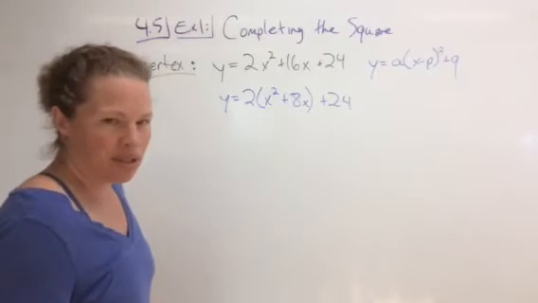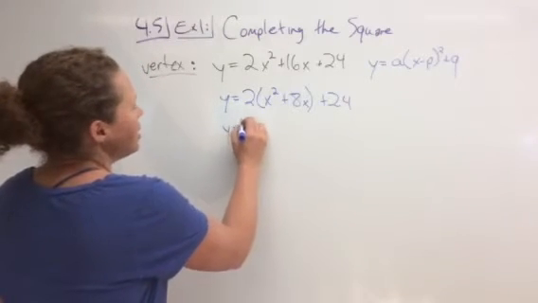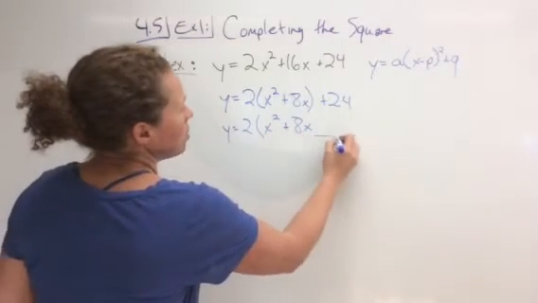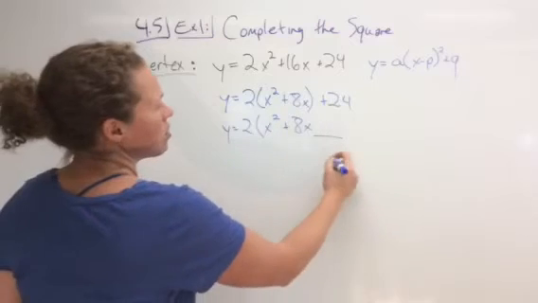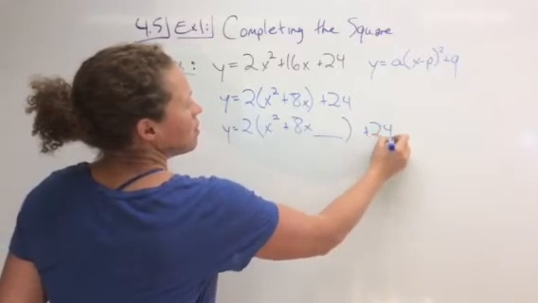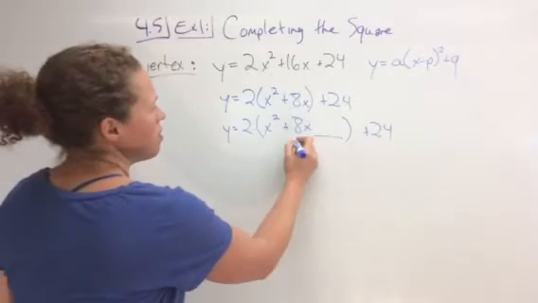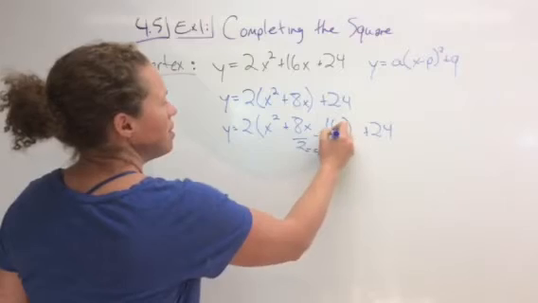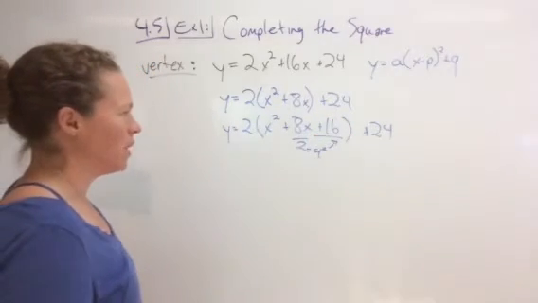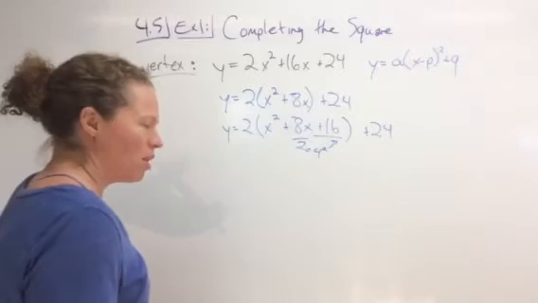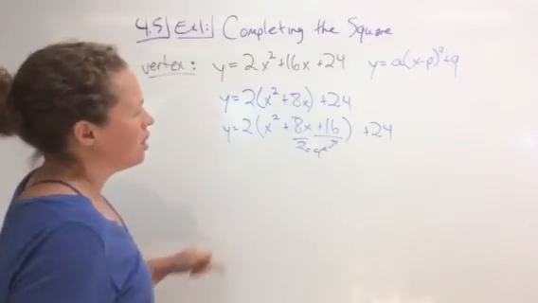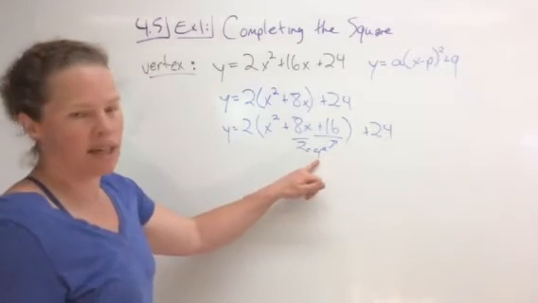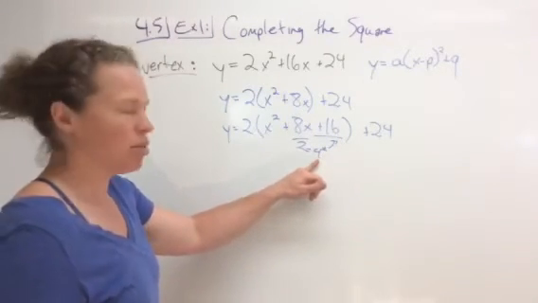Now I need to find that middle term. So I'm just going to leave the 2 out here, but what I have to do is figure out what term is going to complete my perfect square and move on with the equation. So this is the part where I divide 8 by 2, gives me 4, square it, and 16 is actually the number that goes there. Because if I wanted to come up with this as my FOIL, and it was the same number, we've been through this, I would have to have 4 as the x plus number.